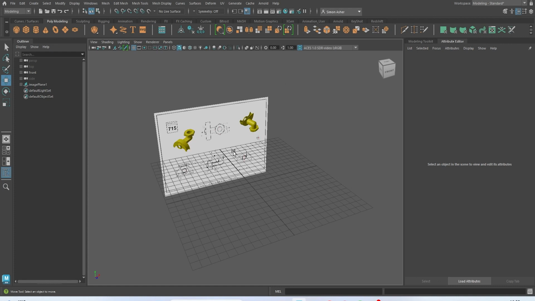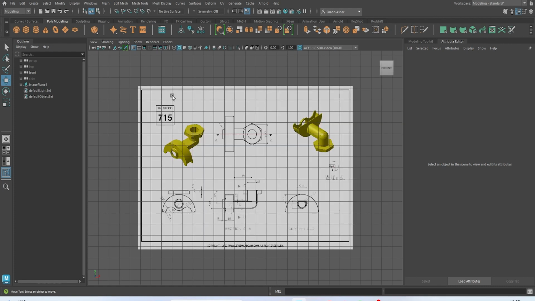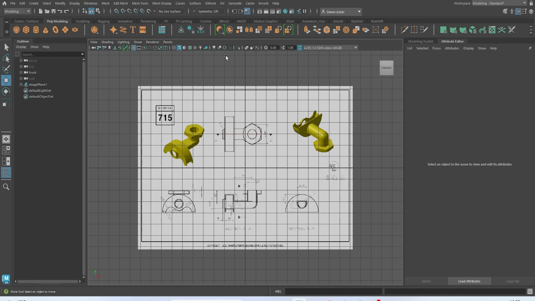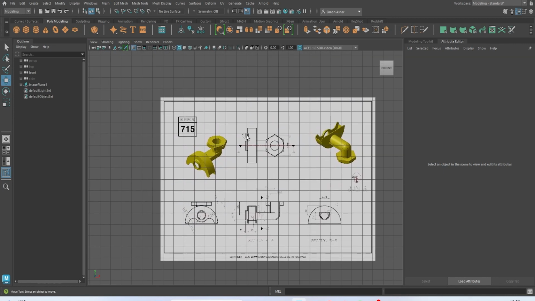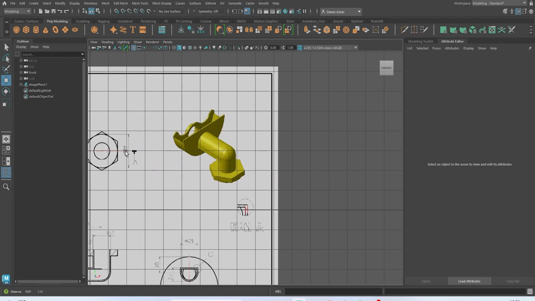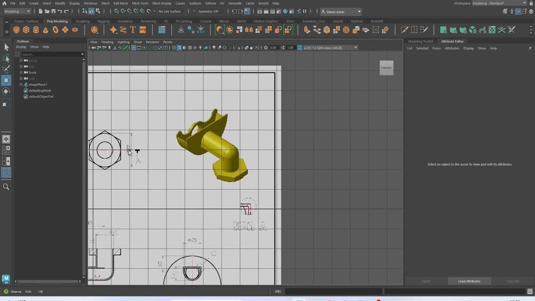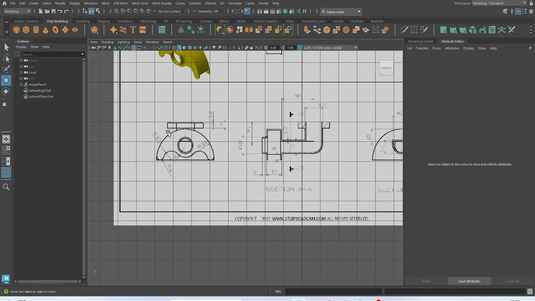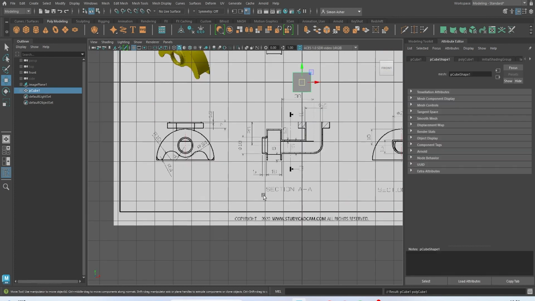So if you're not sure how to bring in a reference image, all I did was come to front view, go to View, Import Image Plane, and go to the image there. Right, let's have a look. So I think what we're going to do, let's do this bit first because this probably looks like the hardest bit. Let's start with the cube.